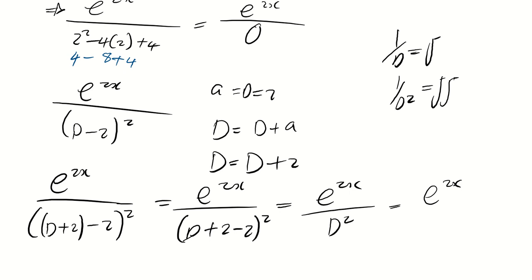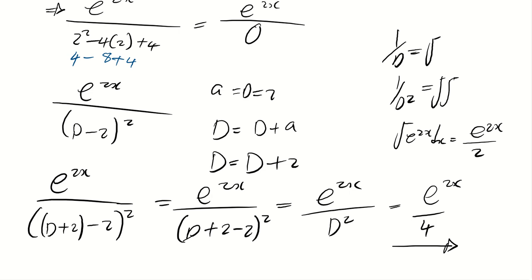Keep in mind that you cannot substitute a since you already used it, so you cannot substitute it there. Okay, so it means you're going to integrate twice. So when you integrate once, the integration of e to the power 2x dx is equal to e^2x over 2. And then when you integrate this again, you'll get over 4.